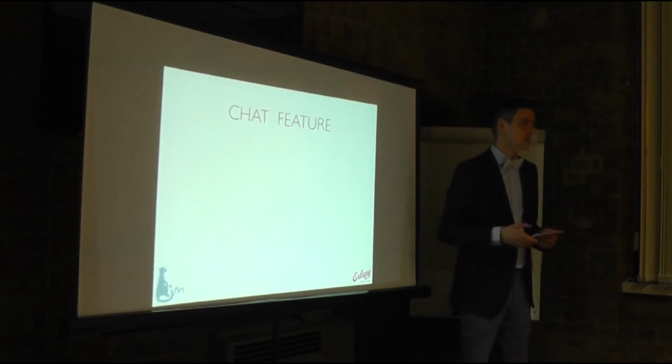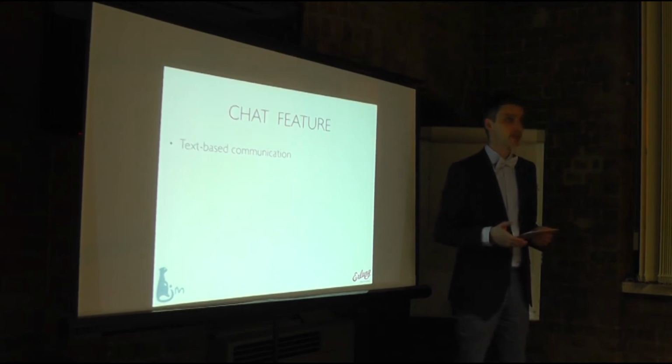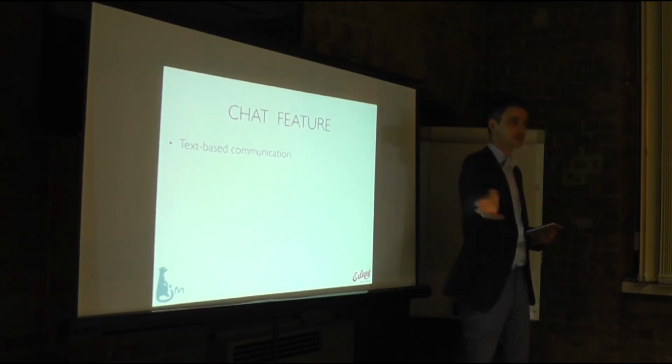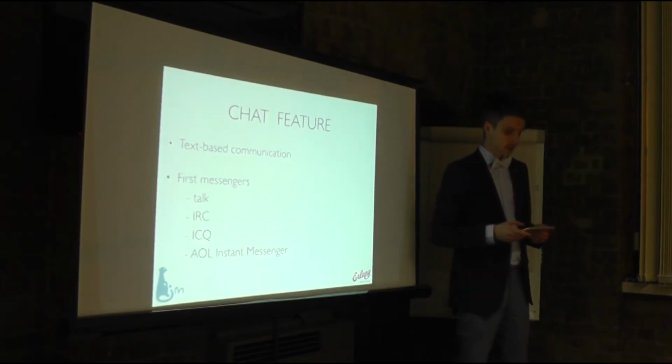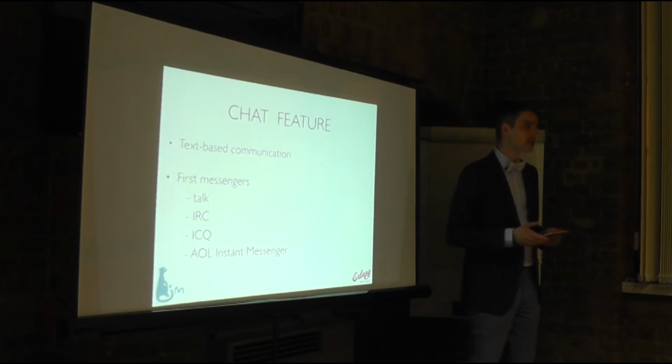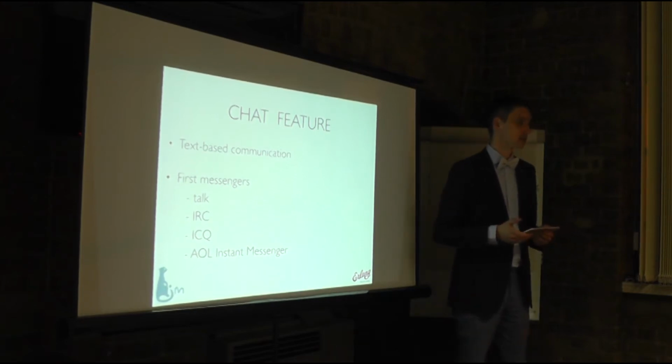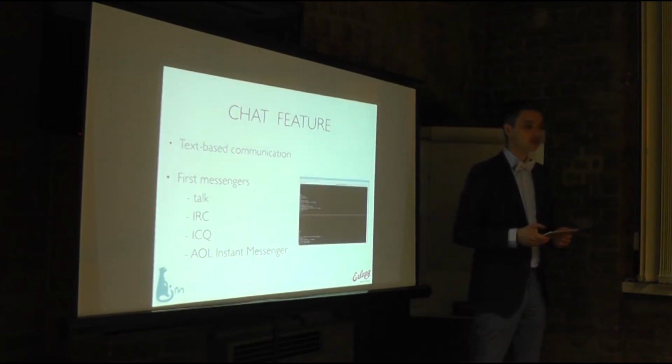Today I will talk about a chat feature. A chat feature is text-based communication. This is probably one of the first use cases for the internet: send a text message to another person. We had some first messengers in the early days of the internet, or actually systems, like Talk, IRC, ICQ. So this is how we looked some years ago.